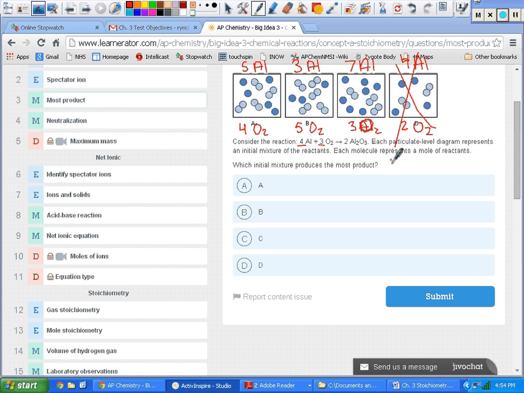Now this is when it kind of gets a little tricky. Wait, Mr. Richardson, Very good, Charles. You need 4 aluminums, and so that one goes away. Very good. So that automatically leaves you with what? Got to be A. Hold up, Richard.